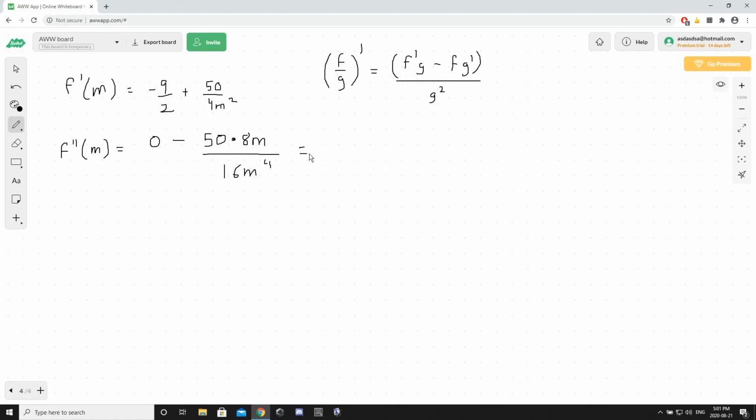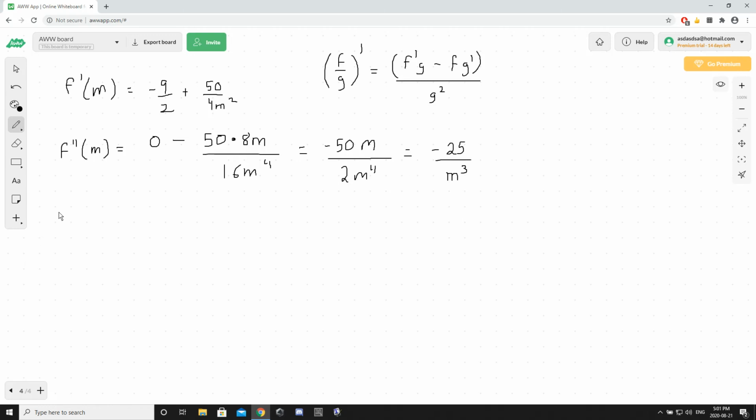Okay, maybe let's go ahead and simplify this a little bit. So up in the numerator, we've got -50. And you know what I'm going to do? I'm actually just going to say -50m. And this 8 up here is going to cancel out with an 8 down here. And I know you're looking at this and you're like, what? This is a 16. Well, remember that 16 is 2 times 8, right? So I'm going to cancel out the 8 up here with an 8 down here. I've got a 2 still left down here. Okay, so 2m to the power of 4. Well, that's going to be equal to -50 over 2. That's -25 over m cubed.